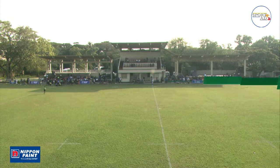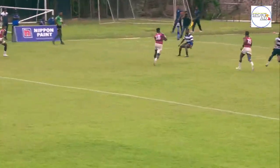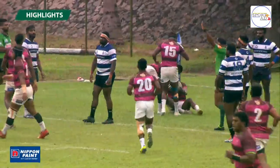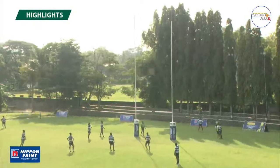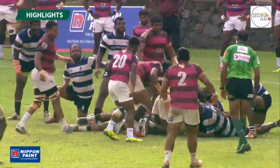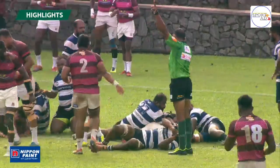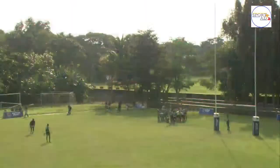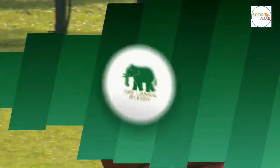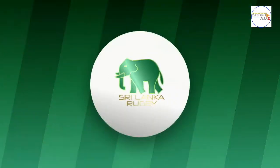So we'll just play some highlights right now. So that's early on, Navy. Cut out pass. Their number 18 moving in for their first try. Dinupa Seniviratna scoring that try. And that's Sandesh with that additional two-pointer. Then over here, we saw some great footwork by Christian Delisle to go over the line and score his try. This was converted clearly. And that's 15 points to nil. So we are in the first half.